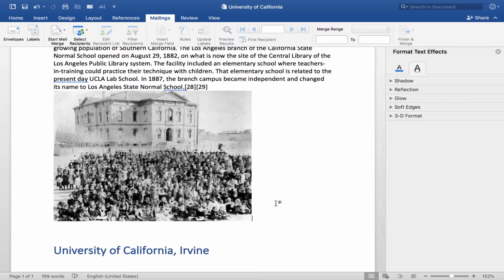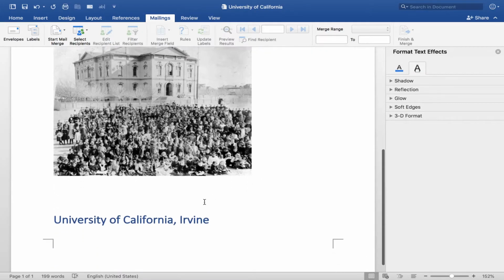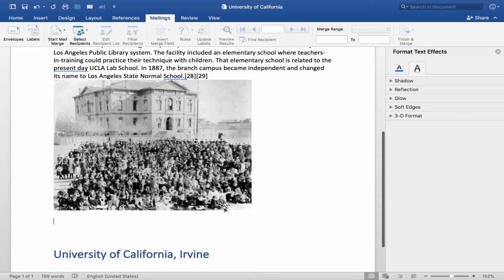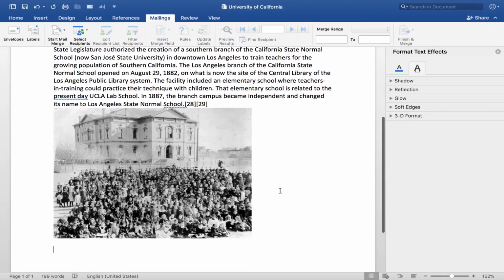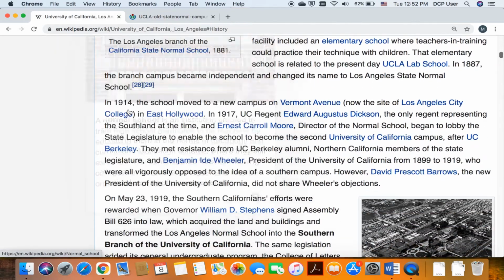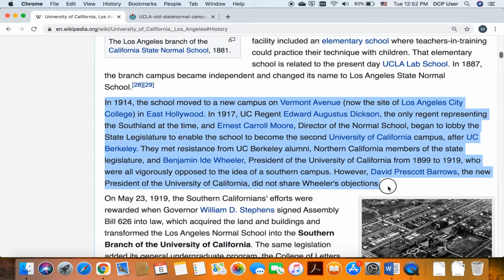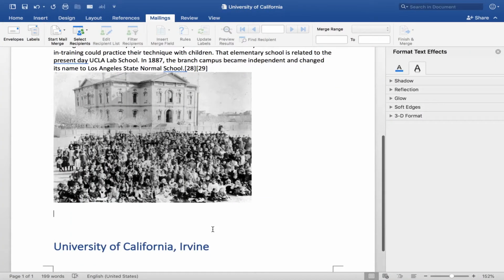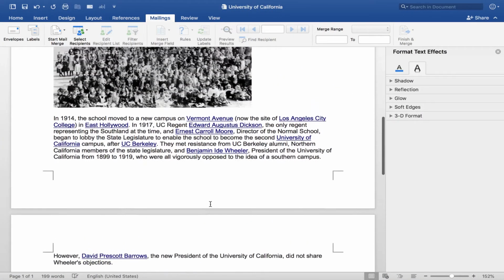And so that's how you put alt text into an image in a Microsoft Word document. Now, of course, the final topic that I said we were going to be talking about is descriptive linking. And so for that, I will start to bring in some text from maybe the next paragraph. The cool thing is, Wikipedia already has some pretty good descriptive linking here, where they very much avoid using words like check out this.